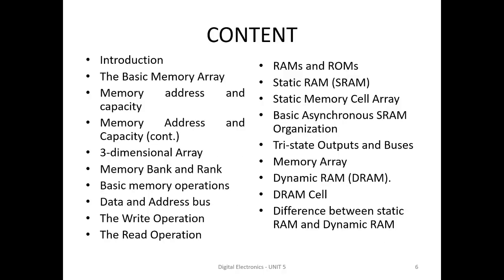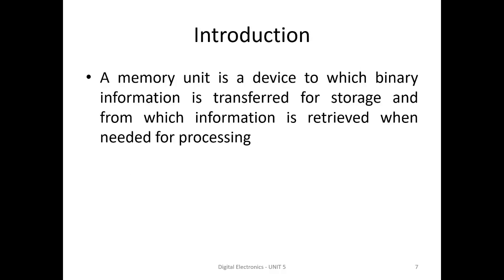The main content of the video is this, and let's start. A memory unit is a device to which binary information is transferred for storage and from which information is retrieved when needed for processing. Basically, memory is where we store something in one particular place and retrieve it whenever it is necessary. The same here also.